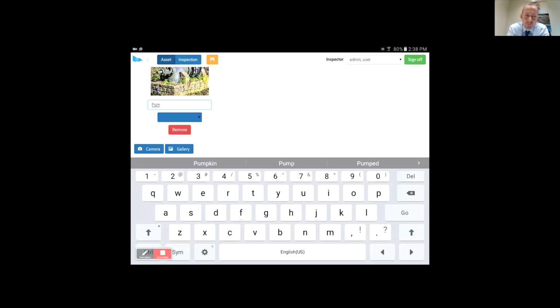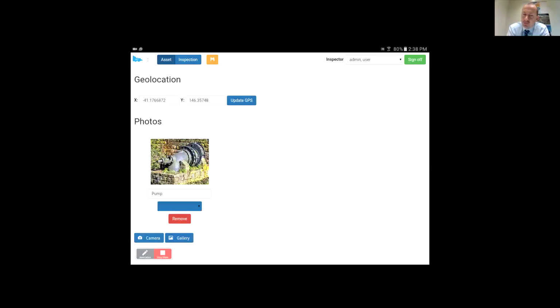Yeah, exactly. And you can take multiple photos there, and you can also bring in photos that have been taken previously, because you might be at site and go, is this really the pump? Is this the same location? Let's have a look at what was done last time, and you can take that information in the field with you. And it doesn't require connectivity to a 4G network to be able to do that.